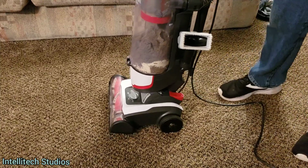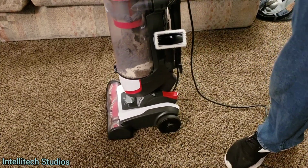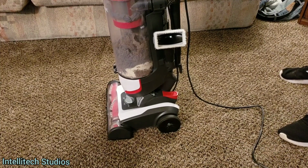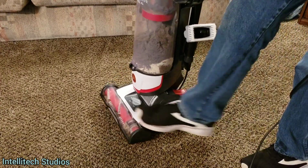In fact, one of the Dysons I just got recently, which is a much more expensive vacuum than this, although my particular version is a little bit older, that one also, the body swivels and has a lot of play in it when you're trying to simply use the swivel neck, and that does make the experience a lot worse. It makes you not want to use a swivel neck because you feel like you're about to break the machine. This machine does not have that problem whatsoever.